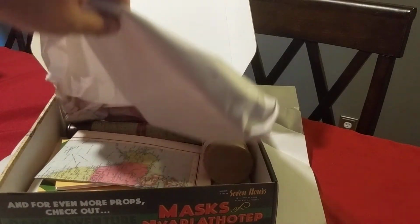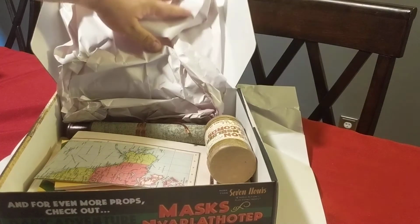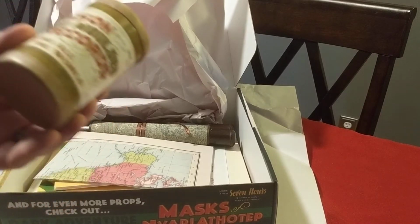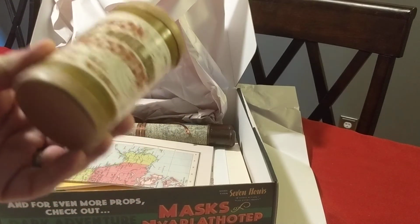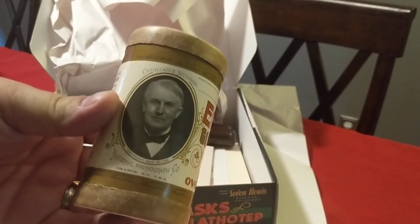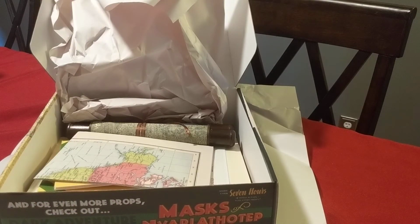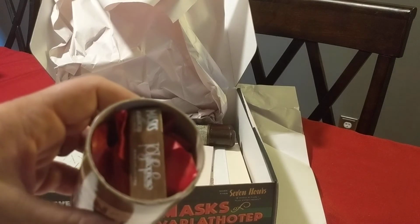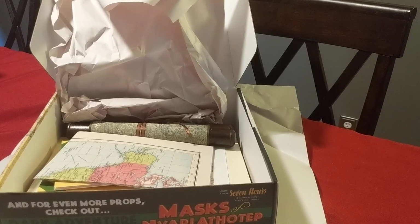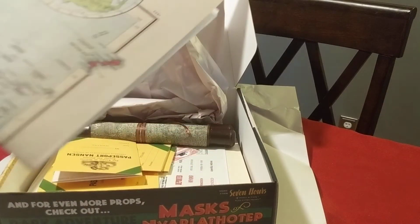So, we see here, oh man. So there is the thing I've seen in a couple other videos, the Edison records, the gold molded, and it even has a nice picture there. And you can see the patented numbers on the side. It's pretty cool. And inside, that's what we're looking for. There's the audio. So if we just kind of set that to the side after we get the lid back on it, we see a ton of cool stuff.